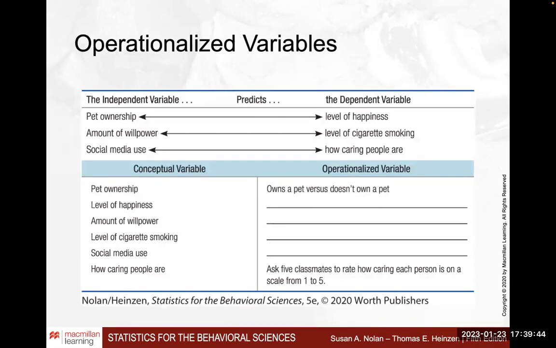Let's say your research question is, are pet owners happier people? Now you have a dependent variable and an independent variable. Let's say the dependent variable is the level of happiness. We have a scale from 1 to 5, and you ask 100 people, are they happy? Then you ask the second variable: do you have a dog? If they say yes, then you have two groups, the dog owners and the non-dog owners. So you have your dependent variable, level of happiness, and your independent variable, does the person have a dog or any pet?